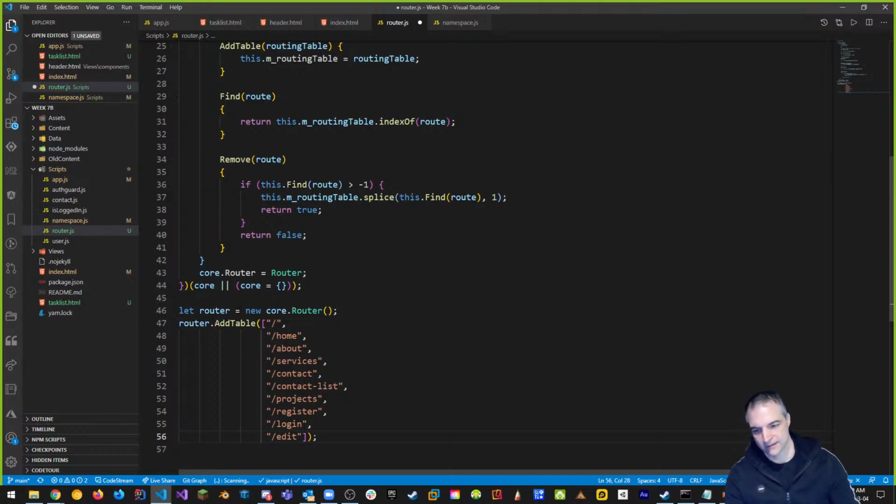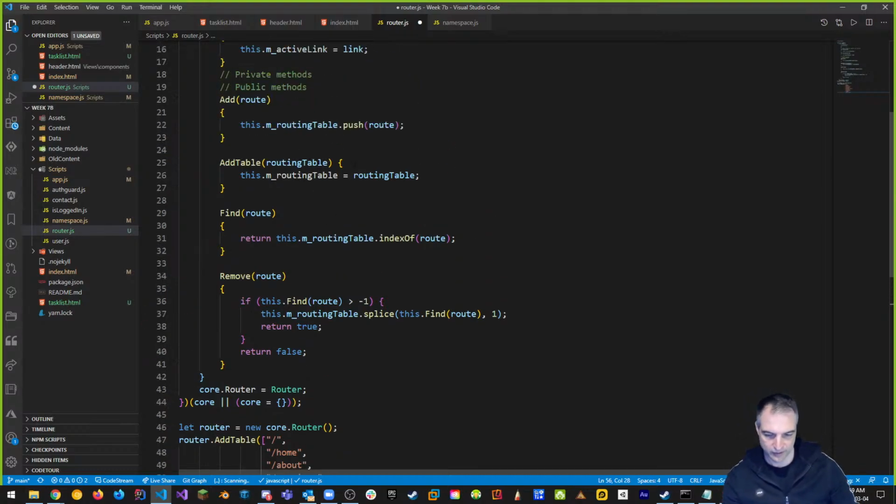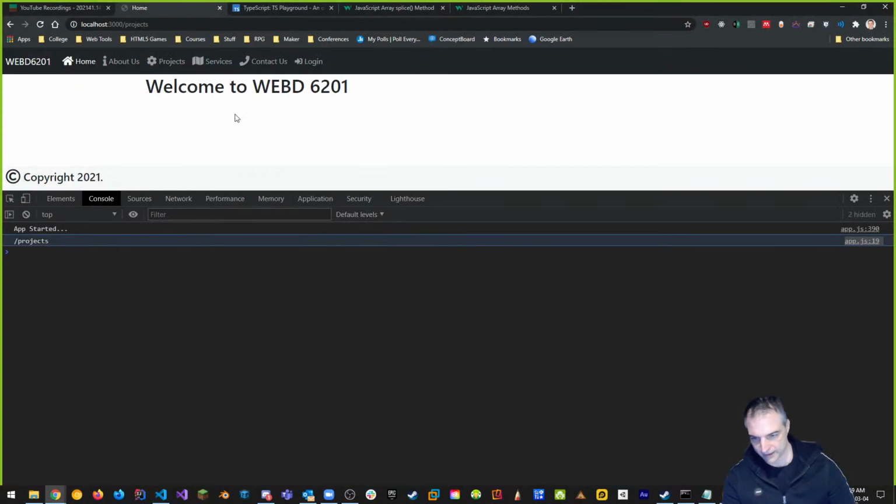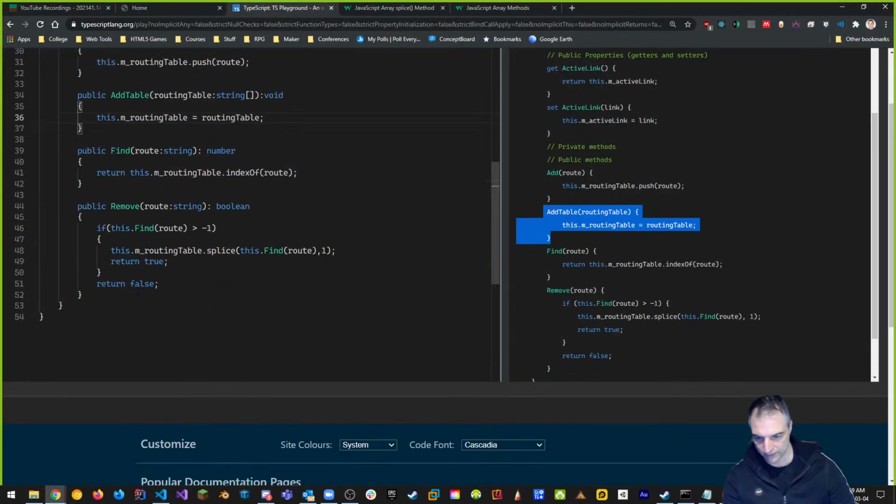Another little convenience function would be to have my router toString method made. So I can do that here. Let's do it back in TypeScript again to show you what that looks like. I want to make a public method called toString, which is going to override my toString method.